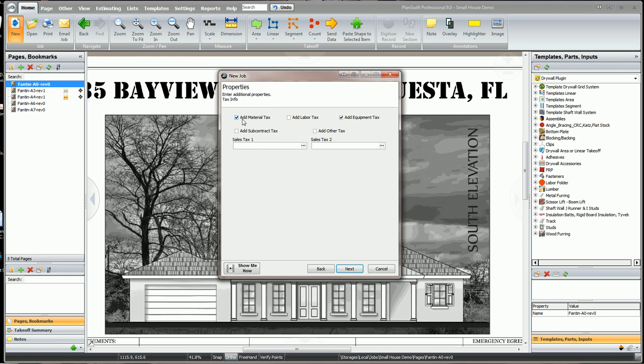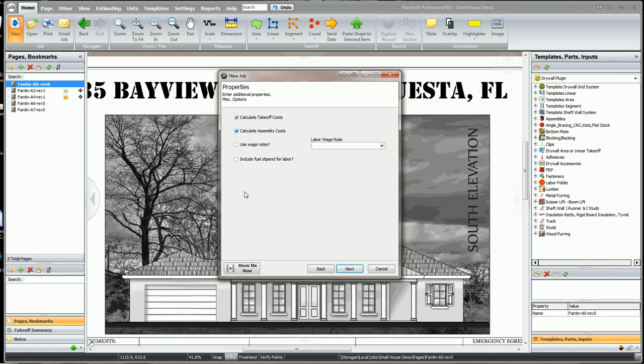Add material tax. If you want to put tax, you put your tax right here. This will add to all the material you drop in. Just make sure that this check mark here is checked. This box, you check it if you want the 6.5% tax applied to it. If you don't, on equipment, you take the check mark out of the box. Calculate takeoff costs, check that, and calculate assembly costs, you could check that.